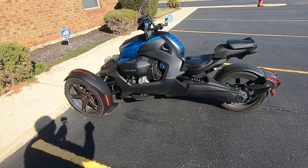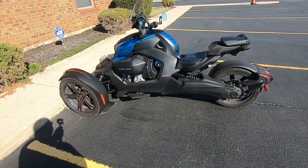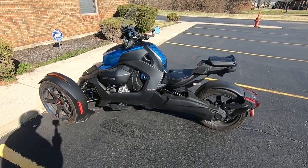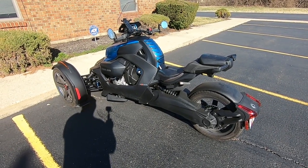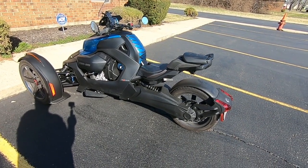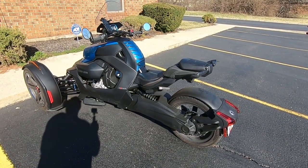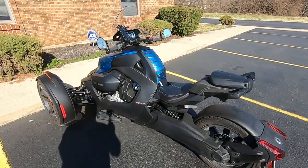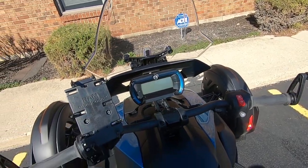This bike only weighs 600 pounds, okay? So you add 200 pounds of my fat self plus this, that 900 motivates 800 pounds very easily. This thing has sport mode, but to be honest, I've never used it. I didn't think I needed to. In fact, I run it in eco mode when I'm driving through cities and stuff, but when I get out on the open road, I will switch over to normal mode, and you can do that on the fly, like I said, with these buttons here. So you can adjust all of that there.